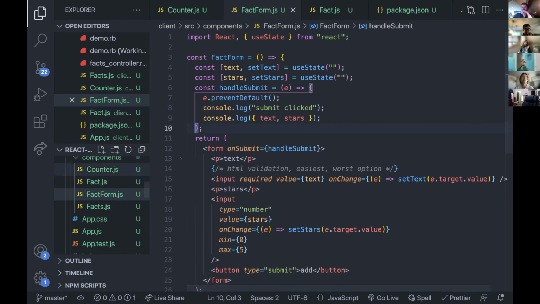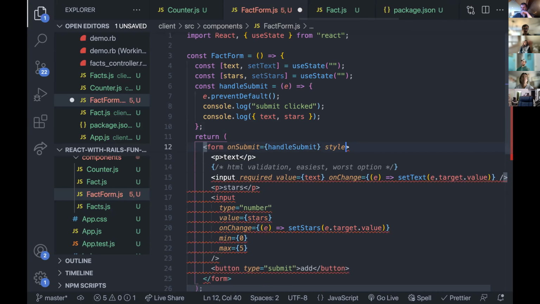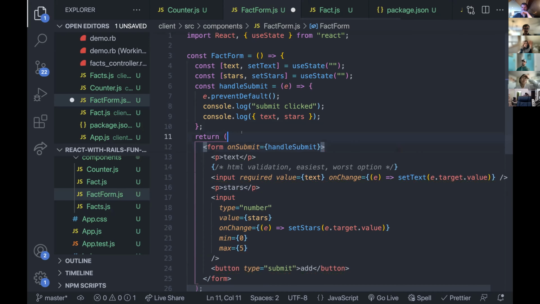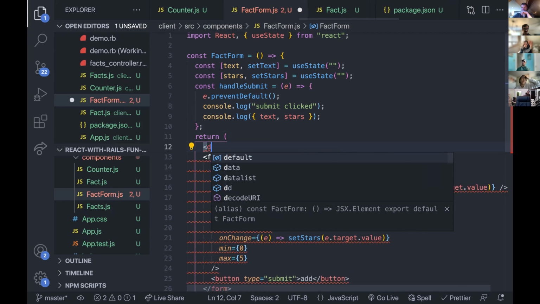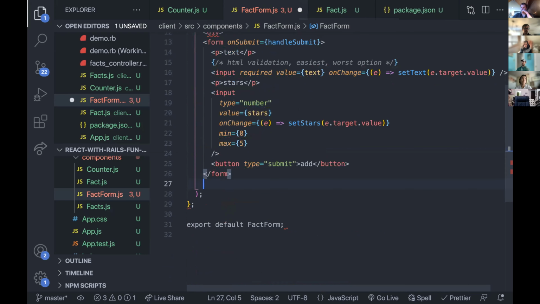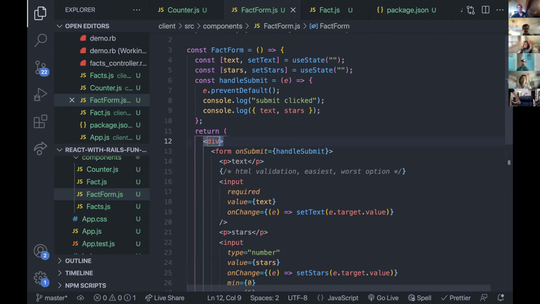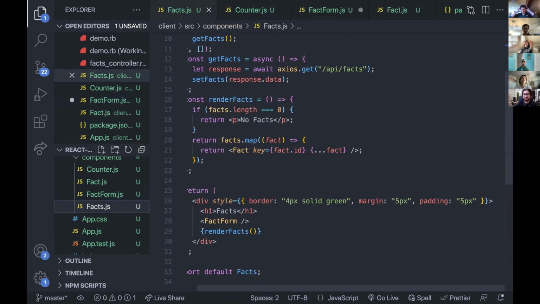And one other thing I want to do on my form, just because I like doing this, I'm going to wrap my form in a div. Just give it some style. I'm just going to take one of my border styles here.